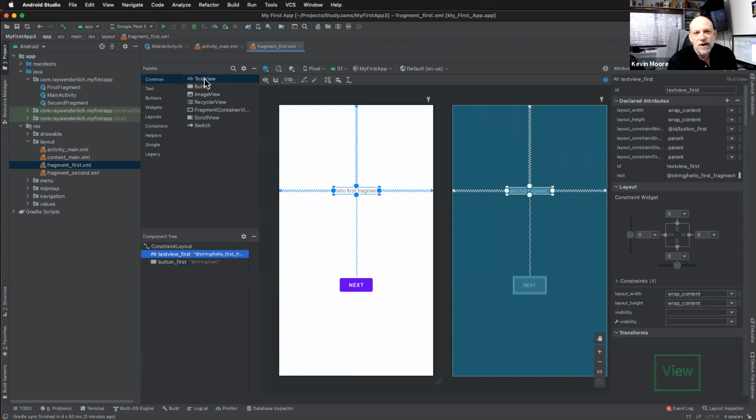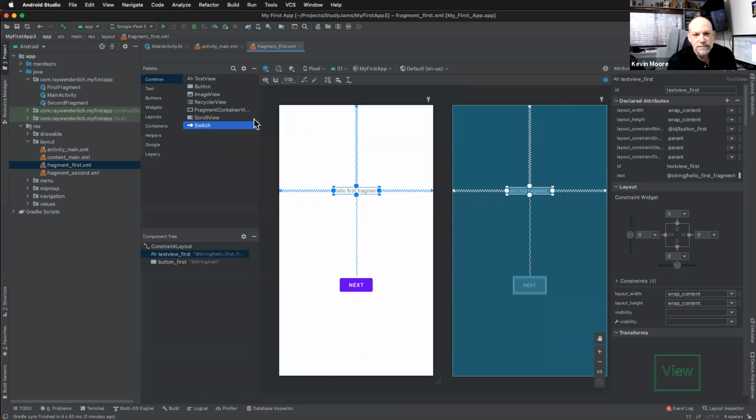Text view is obviously for putting text, buttons for buttons, image views. Recycler views are for lists of items. A fragment container is just a view that holds a fragment. And a scroll view is for putting things in there that scroll. And switches are the material design switch that goes back and forth. So it makes it really nice.